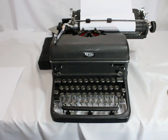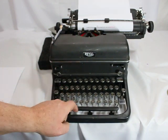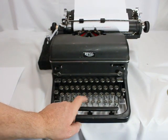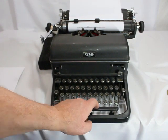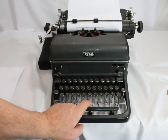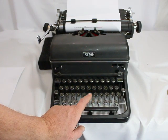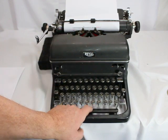Here's the deal on this cool old Royal desktop typewriter. All the keys work just fine, but as you can see it's kind of slow going across here. The black and white works, and it's even got a really good ribbon — see how slow that is? That's bad, that's not good.